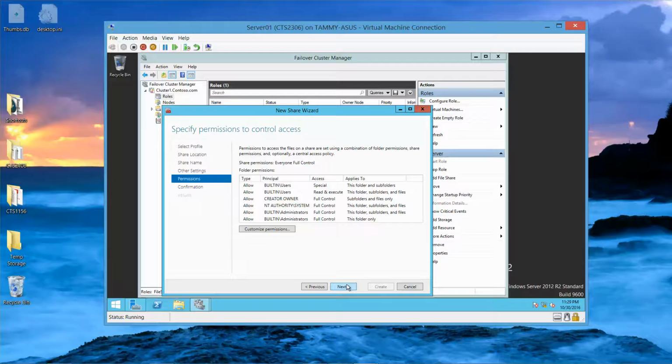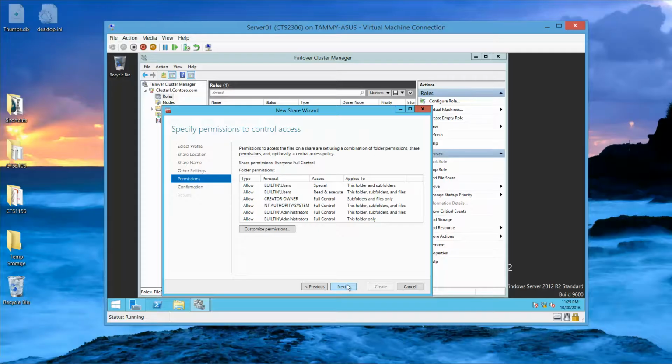Okay, it brings us to Question 1, which is: what does access-based enumeration do? All right, we'll go on to the next step.